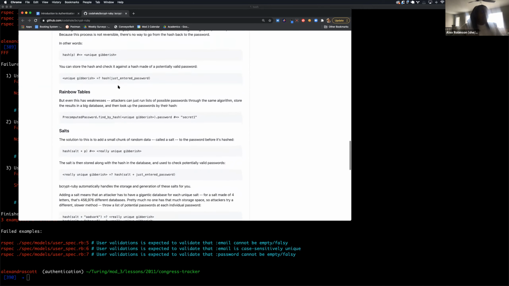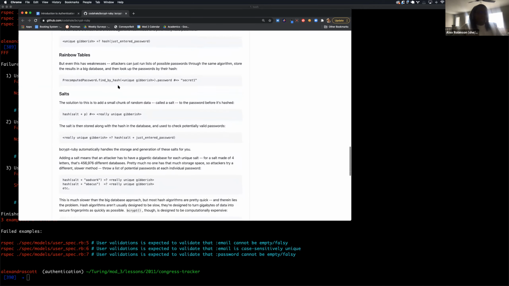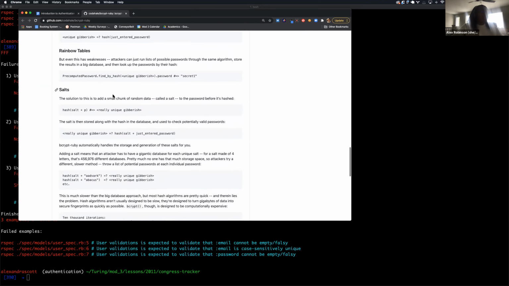But basically it has a couple different strategies for creating a more secure digest or hash. And one of those is the addition of what we call a salt, which is a small piece of random data that it adds to the beginning of the password.